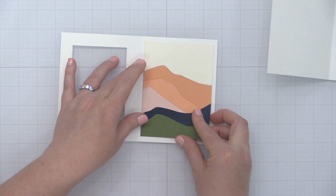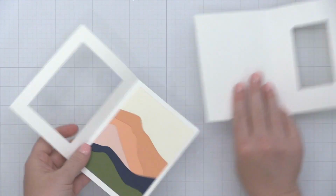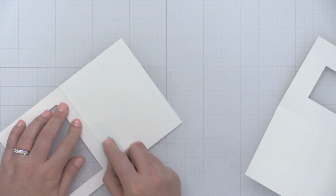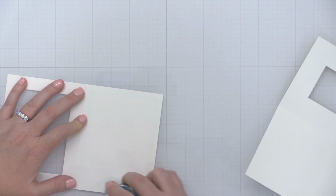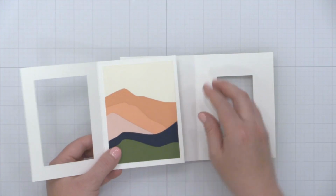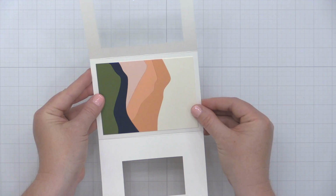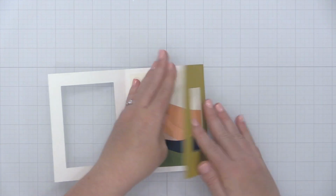And then I am going to take my second card base. This is the one that has the stardust colored frame on it. And I'm going to adhere these two card bases together. So I'm flipping this over, and on the back of the first card base, I'm covering that with adhesive. And then I will nestle these two card bases together to create my tri-fold window card. So I'm just kind of using the fold lines and nestling them together, make sure I get them all lined up. And that completes my tri-fold window card here.